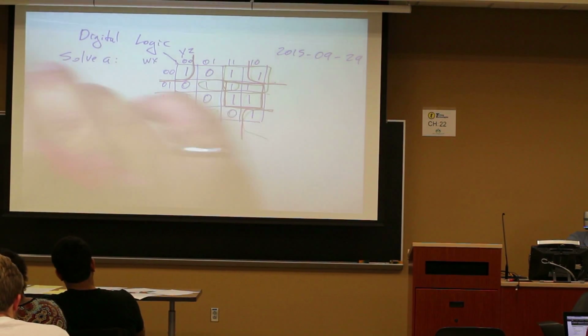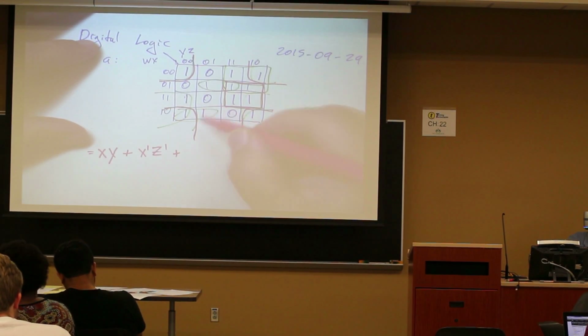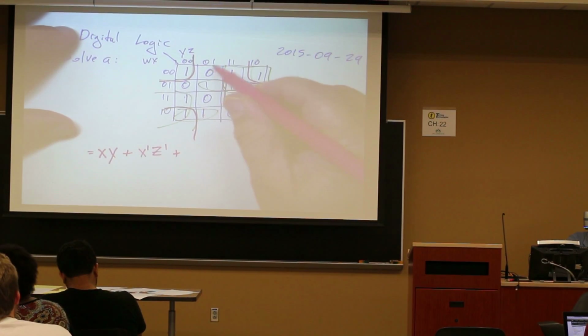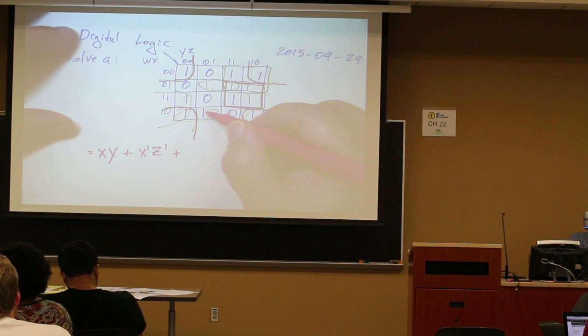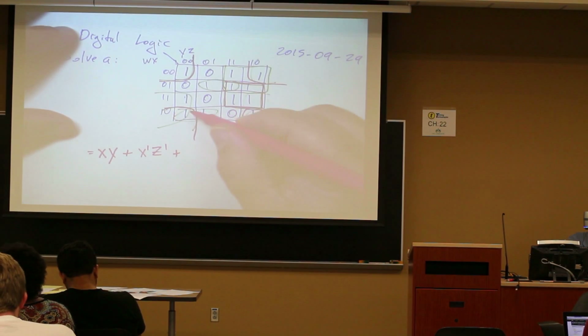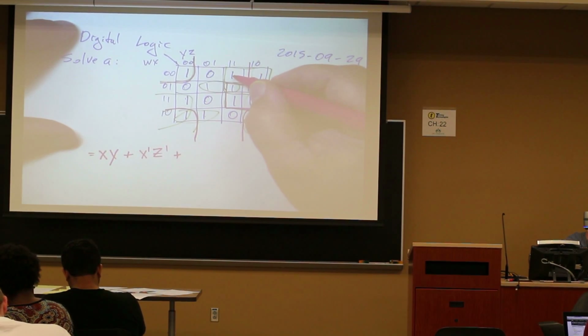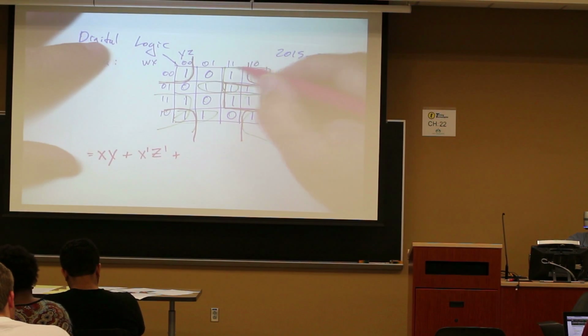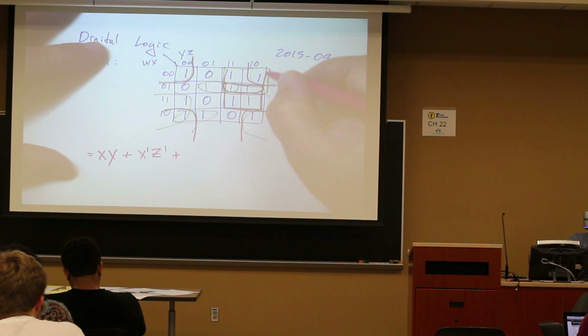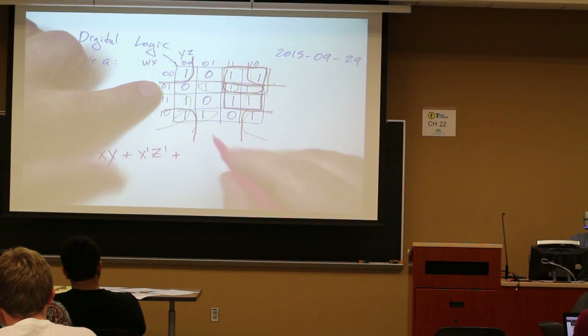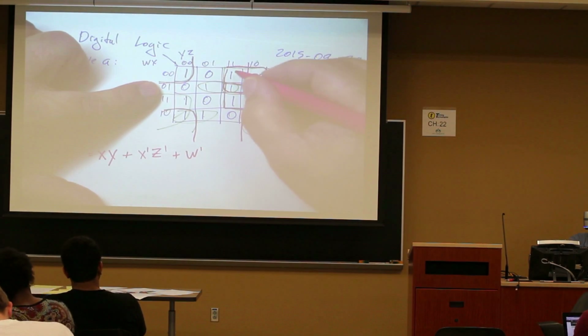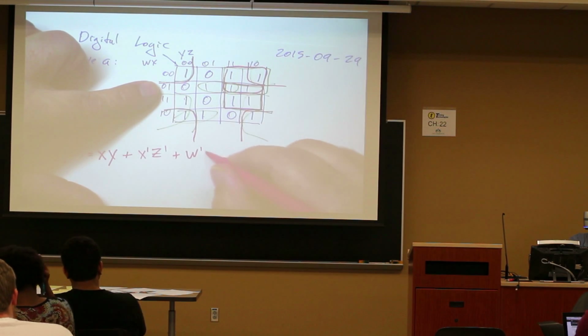Now, can we grab any other blocks of 4? Well, this one right here, we can't go up or down or that way, so that's going to be a block of 2. We'll address that later. This one hasn't been grabbed yet. We can't go to the left. We can't go to the right, so down there. So we can actually absorb it right here. So in this case, it's W prime, and representation here is Y.